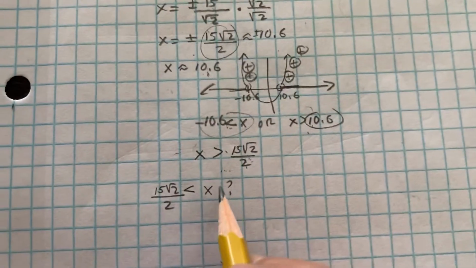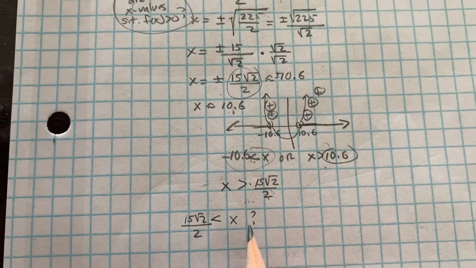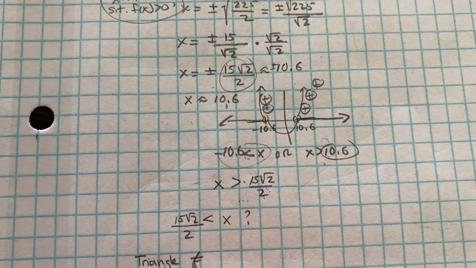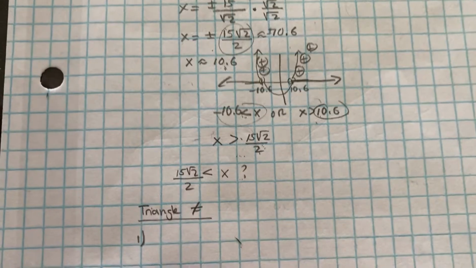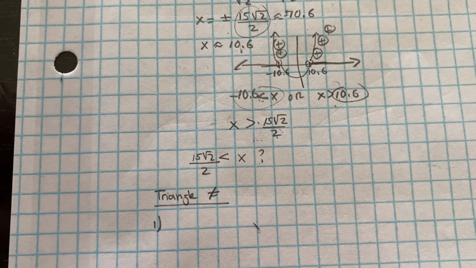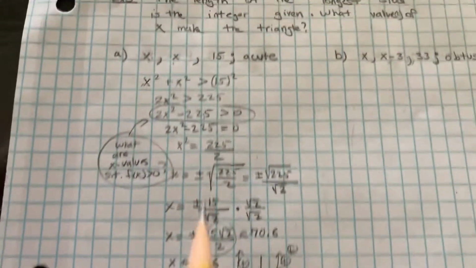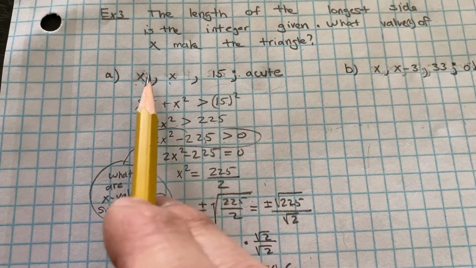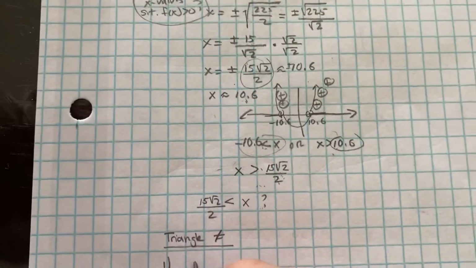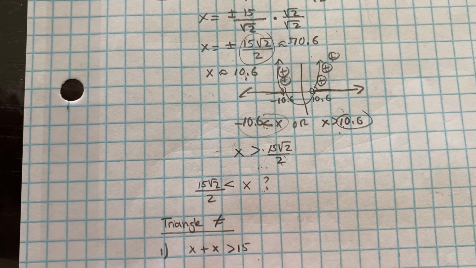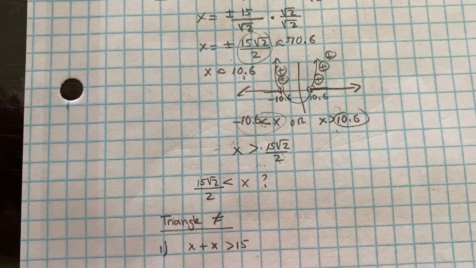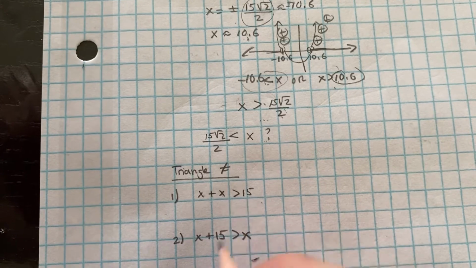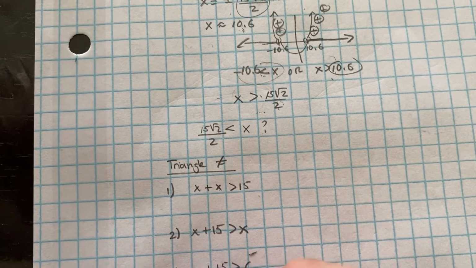Okay, so what is my upper bound restriction? Well, there's two ways of figuring that out. One is the triangle inequality theorem. Okay, so what's the triangle inequality theorem, you ask? Basically, the sum of any two sides of a triangle has to be greater than the third side, right? And so if I go back here, I can list out all my combinations. I can say x plus x has to be greater than 15, right? The sum of these two sides has to be bigger than this side. Another combination would be x plus 15 is greater than x. And of course, I could also say this x plus 15 is also greater than x, which ends up being the same equation.